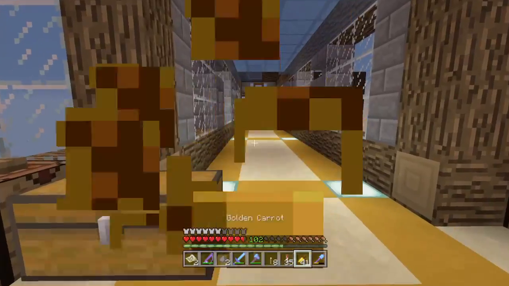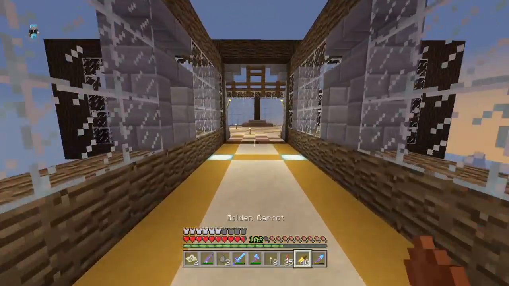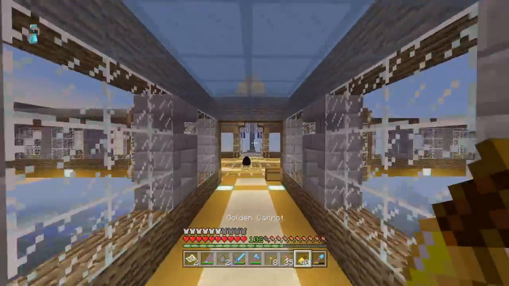I'm gonna eat really fast. Little pro tip for you guys, golden carrots are the best food in the game. They give you the best saturation, which means they last the longest in your food bar. You can check it out on the Minecraft Wiki if you want, but pretty cool fact for you guys right there.